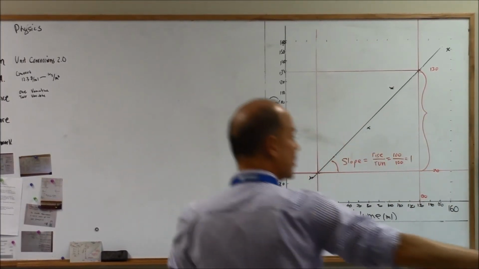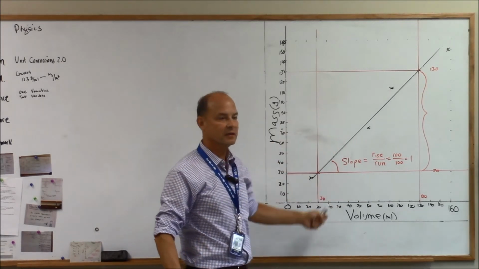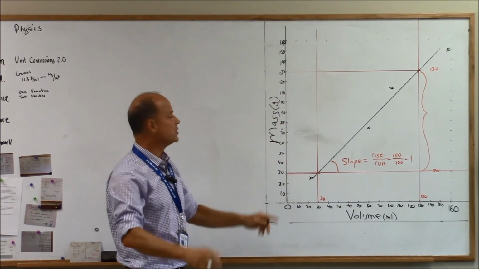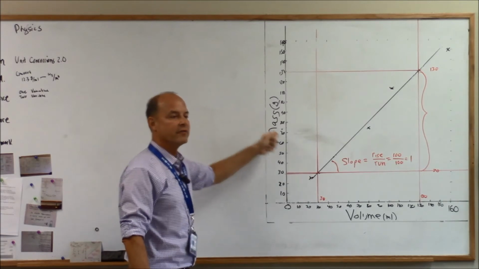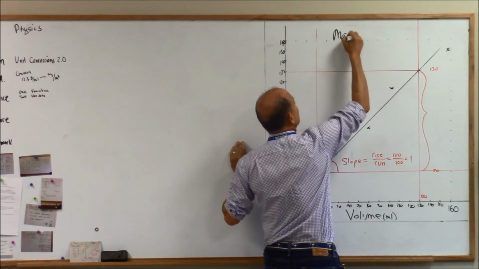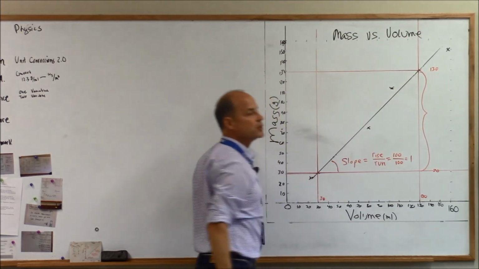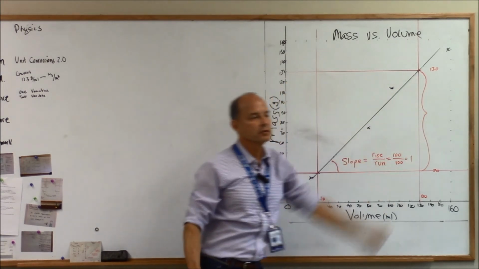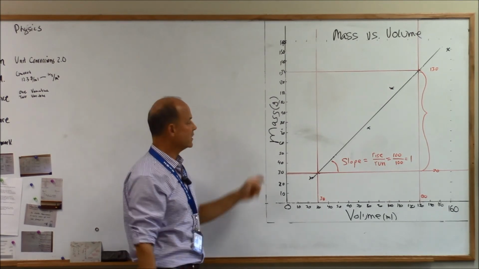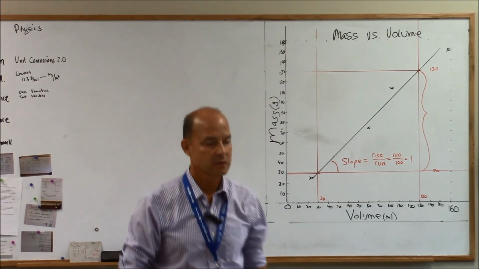Hey, I told you I was going to make the perfect graph up here so you'd know what my expectations were. What is this graph missing? A title. When you title your graph, what I want you to do is just call it y versus x, and in this case it's mass versus volume. It's a descriptive title. Yeah, you could say density of unknown fluid. But it's really easy. It's like, I can't think of a good name for my title. The most descriptive title is just say dependent variable versus independent variable. Okay, good.